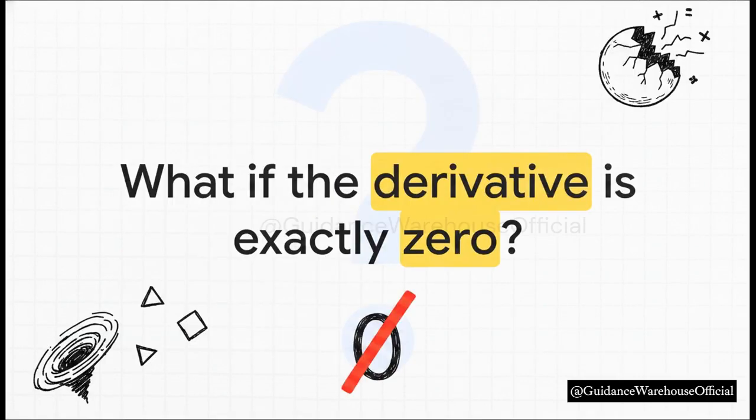Wait a second. Pause right here. Let me ask you something. Think back to that formula we literally just looked at. That derivative, f prime, sits right there in the denominator. What happens mathematically if that derivative is exactly 0? If you divide by 0, the math completely breaks down. It's a total division by 0 error. Keep that crucial little detail in the back of your mind because it is absolutely key to understanding exactly when this beautiful method completely falls apart.